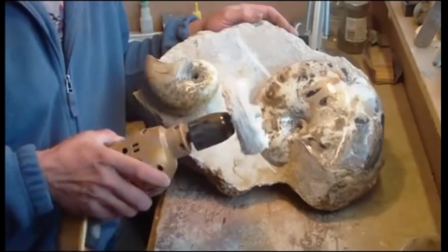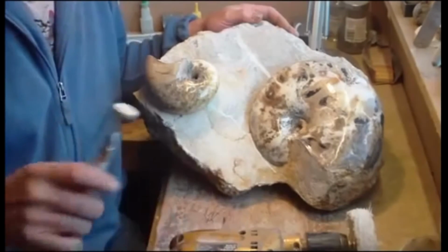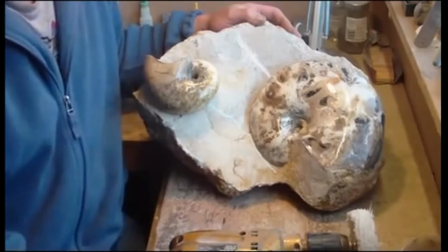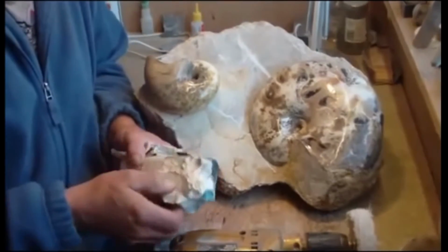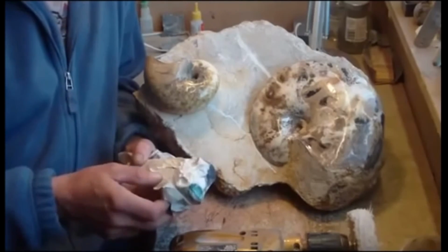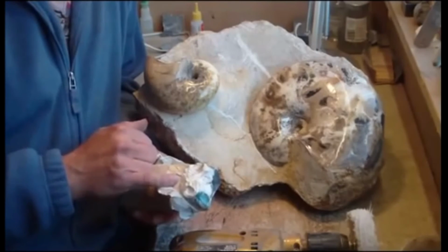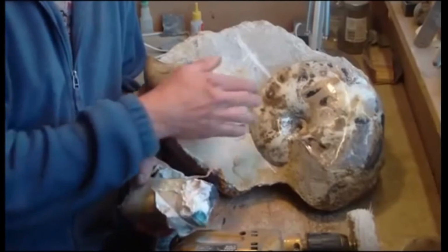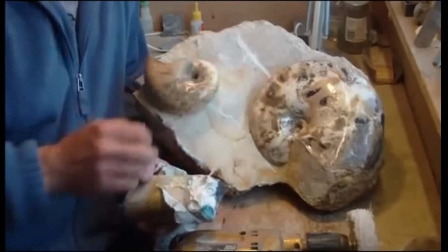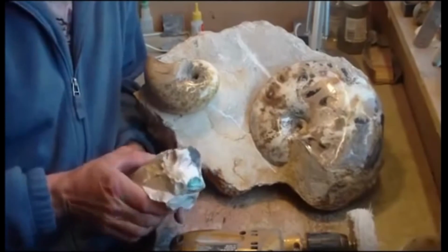an electric drill with a rag buffing wheel, and a Dremel or a quarter horse motor with the small felt polishing wheels. The medium I'm using is a white buffing stick, normally used for metals. I believe the white they use on aluminium, but you can get different colours and grades of this. There is a rouge or a red one. You really don't want to use that because it will actually stain. If you've got any light or white calcite, it will actually stain it red. You really need to use the lighter ones, and these do tend to polish a little bit better.